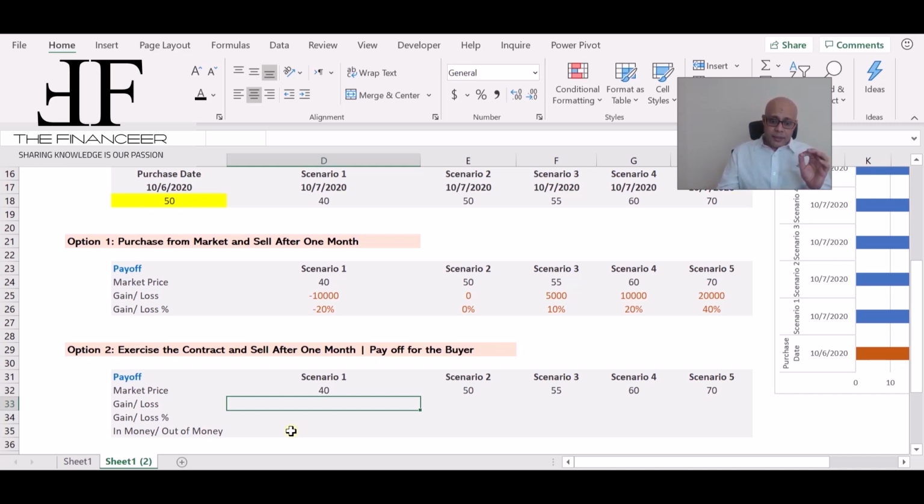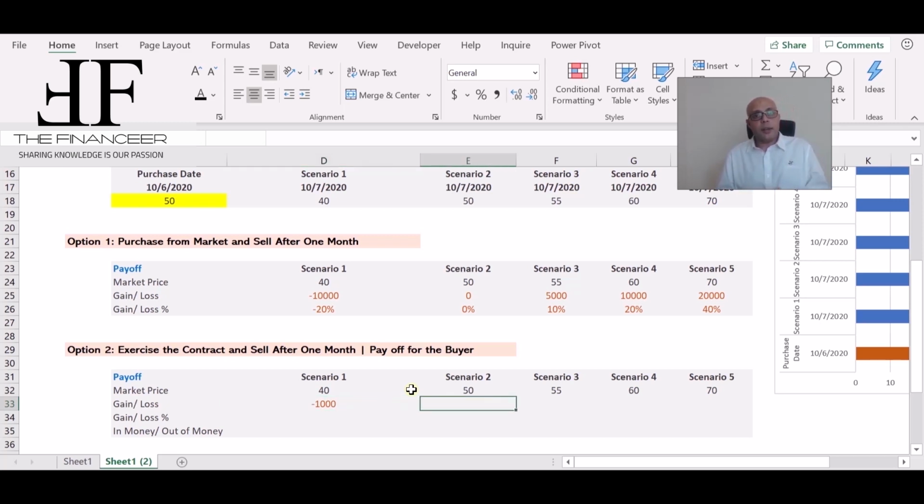And in this case, you only lost the initial investment that you paid in the beginning, which is $1,000. So my loss will be only the $1,000 that I paid in the beginning. Why? Because I purchased the option, I didn't use it, so I lost $1,000. And by the way, this is the maximum loss that the buyer of the call option can have in any scenario. So this will be $1,000.